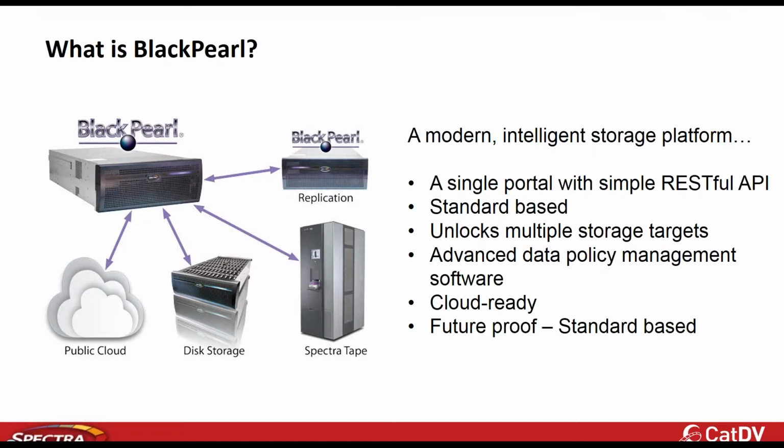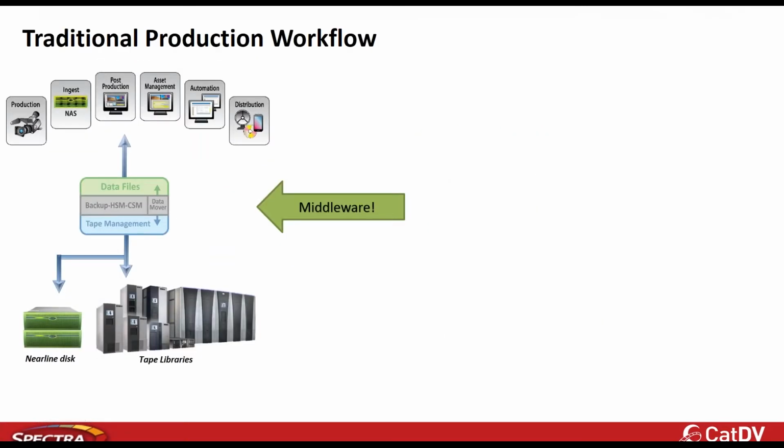A very important aspect of this whole model, or in general, it should be for any archive or solution provider, is the aspect of future-proofing. If you make things standard-based, and you make sure that the content is self-described on the storage mediums, then it is very, very easy in the future to be able to read those regardless of the application or the storage, in this case, us, and with standard tools that are available. So these are the important aspects that, when we were designing BlackPearl, we took a lot of consideration into.